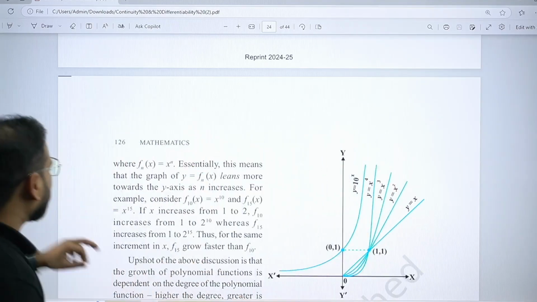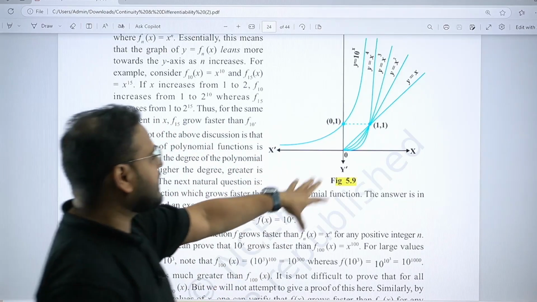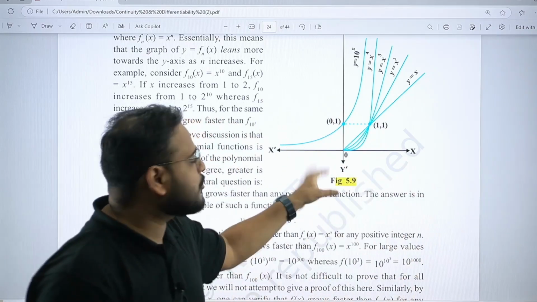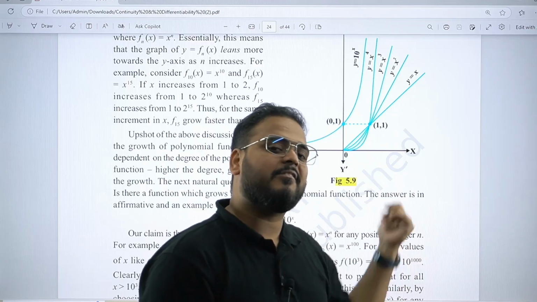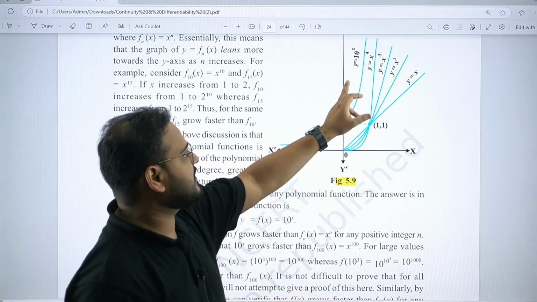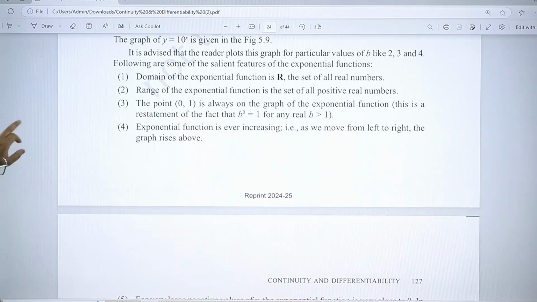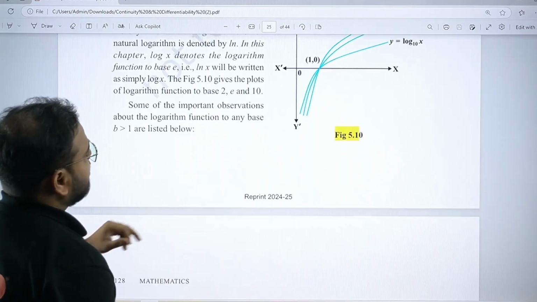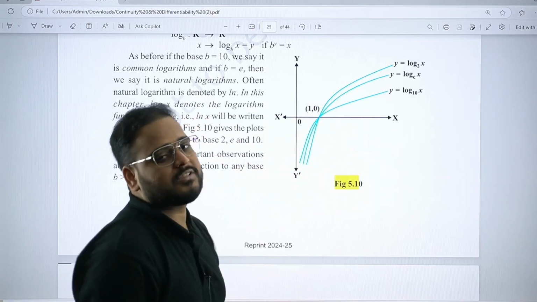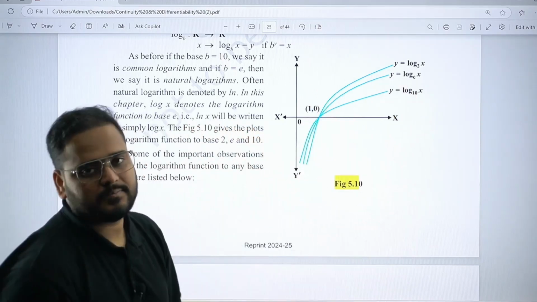Let's quickly go back to explaining how to use the NCERT again for this chapter. For the graphical part, you just have to go through it. It is very, very important, because I find graphs very helpful. Whenever you see a graph for a particular function, try to understand it; just give it a read. This is for the exponential function. Please have a look. You'll have the same for the logarithmic function as well. Here, in 5.10, the graph is also very important. You can see a log only operates on positive values. If the base is less than 1, it will become like this.